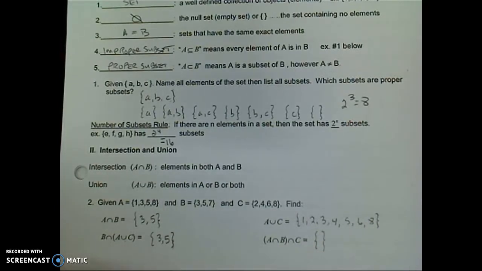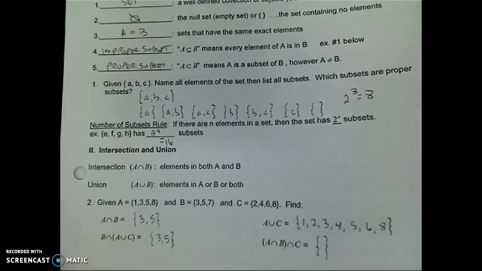The intersection of B with the union of A and C. So now we're asking ourselves, what items are in B that are also in this union? So 3 and 5 were part of B and they're also part of this union. And the intersection of A and B, which intersects with C, well, the intersection of A and B was 3 and 5. None of those exist in C, so there is no intersection there, so that's our empty set.